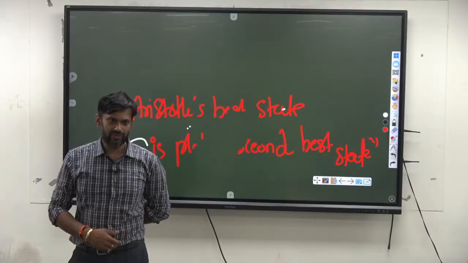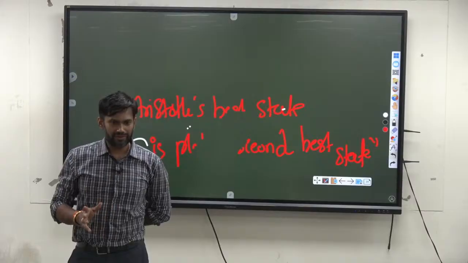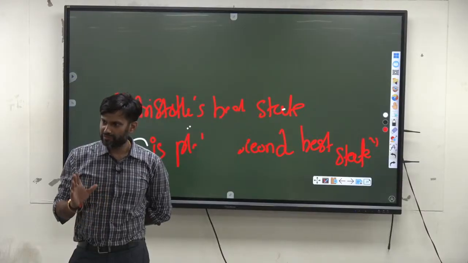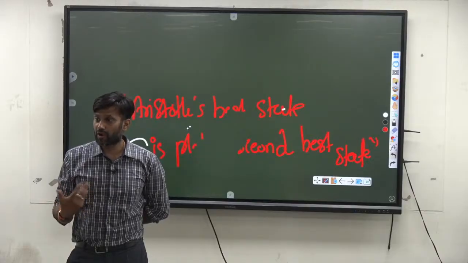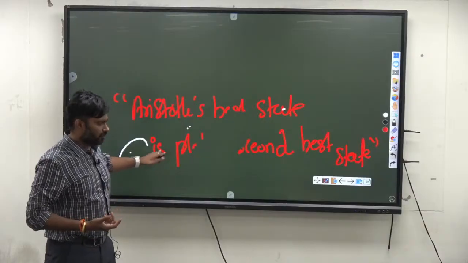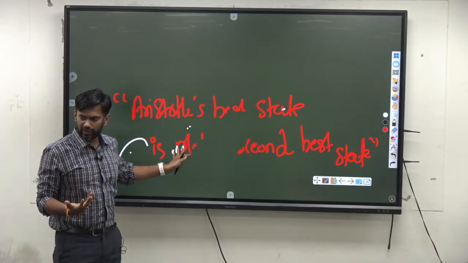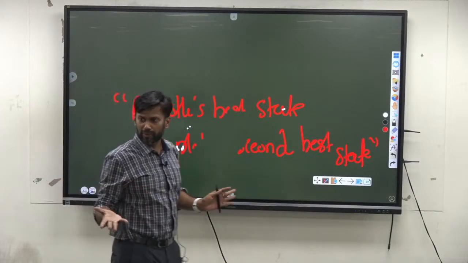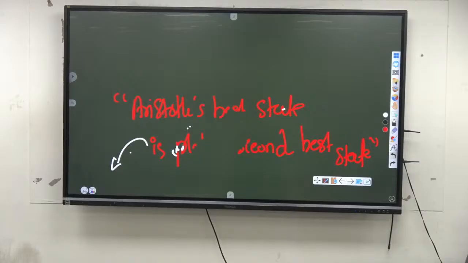Got the point? The point I'm trying to make is that you can't go on picking for everything else. If you know certain things and learn to analyze, it will become more spontaneous. It will become organic. It will be on the spot. So any doubt in this question on the relation between Plato and Aristotle? This is one of the probable questions that can come in the exam. Let us take one more previous year question, which is on Aristotle. Okay, take this question.